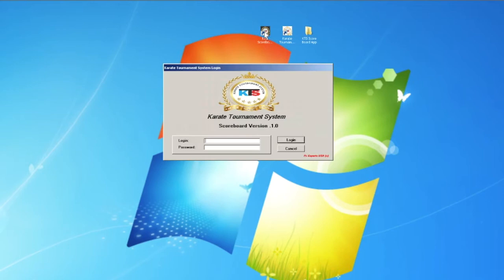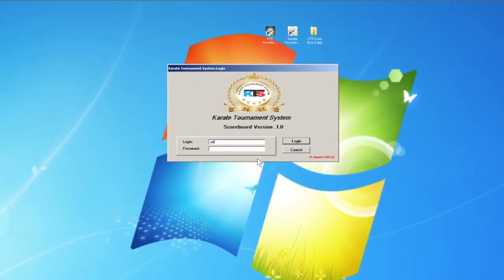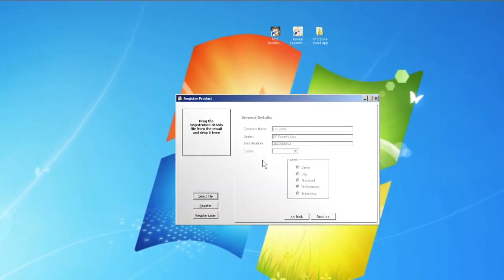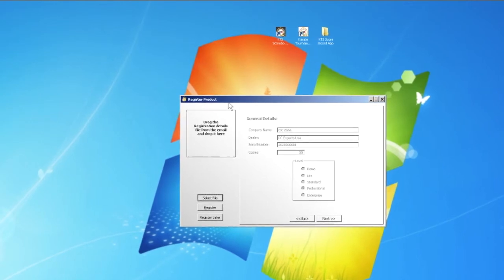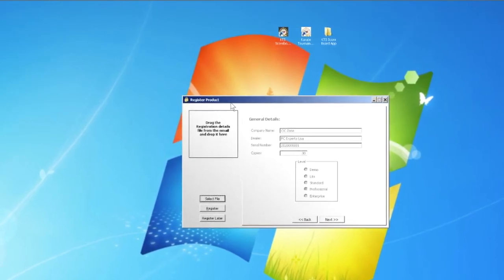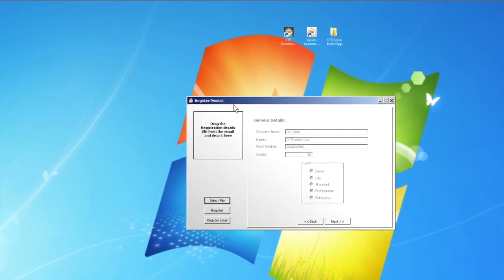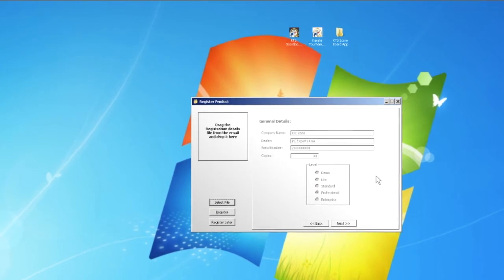Okay, we're gonna double click the app and it's gonna ask us for a password, user admin. In this case it is admin, but usually it will ask you first, if you don't have any data installed before, to create your first user account. Once you do that, you'll get this screen.